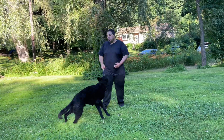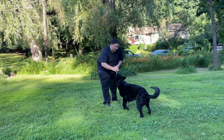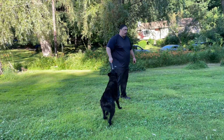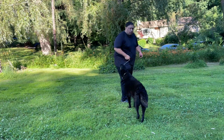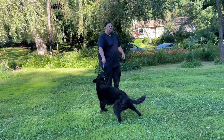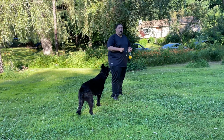So I'm going to play with him a little bit and make it fun. Good boy. He was like, what the heck? Do you want me to come or you want me to get the ball? I usually toss the ball and he goes to get the ball without any interference. So that's why, what the heck? That's why I got him. I'm going to have him get the ball without stopping him.